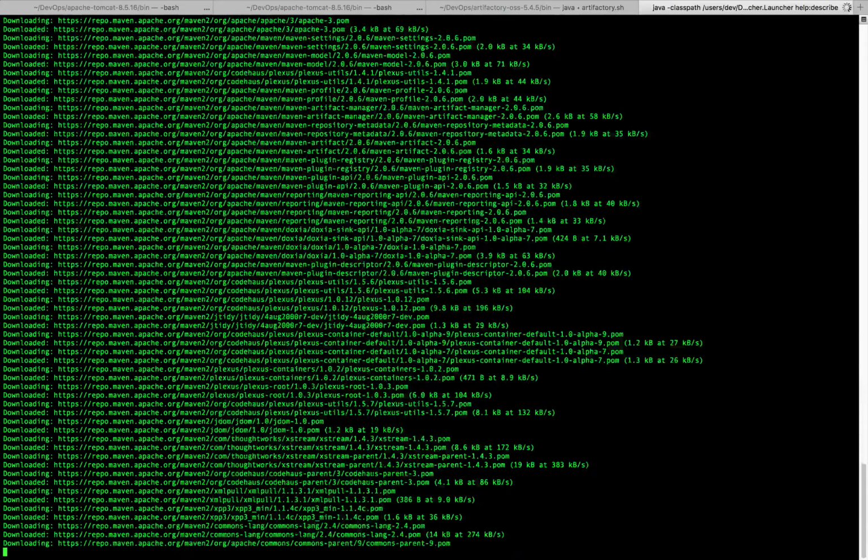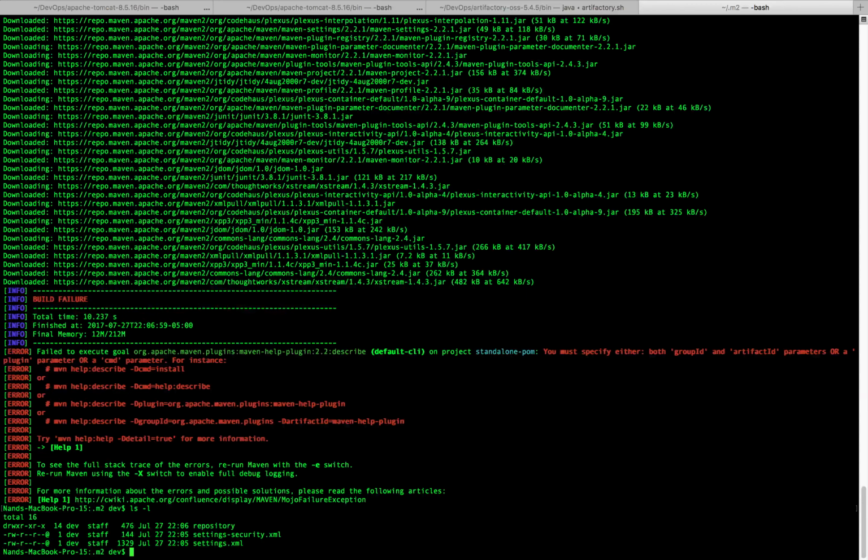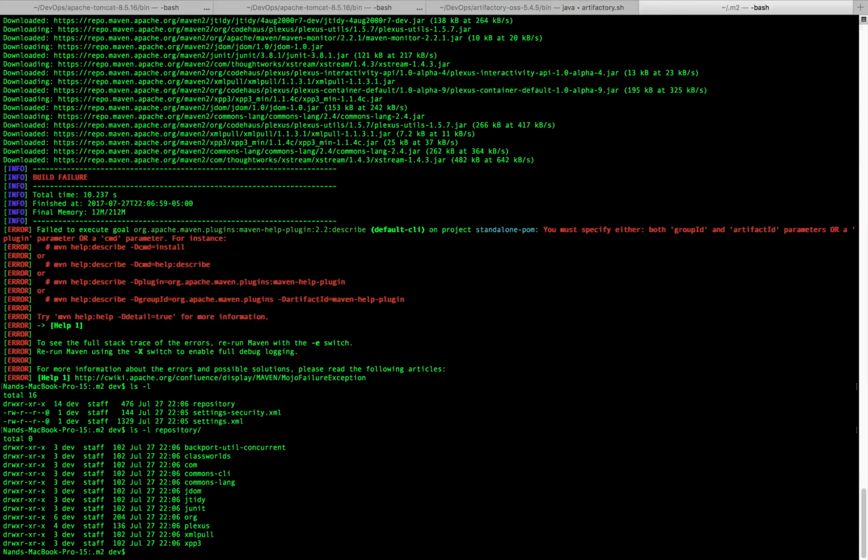Once this is run, if you look at the repository, and I can list everything within the repository here, I see some of the open source products downloaded already.